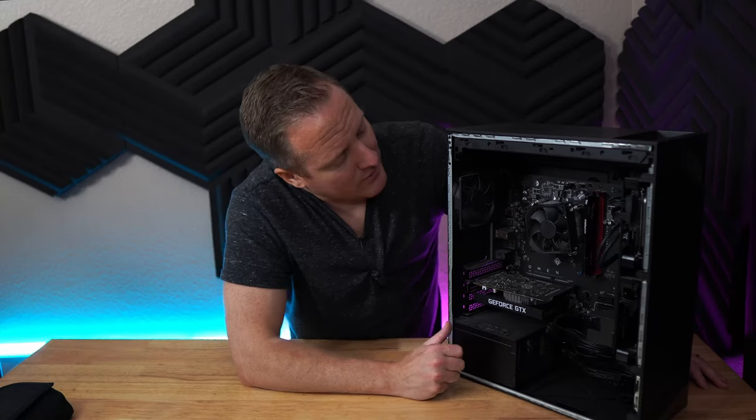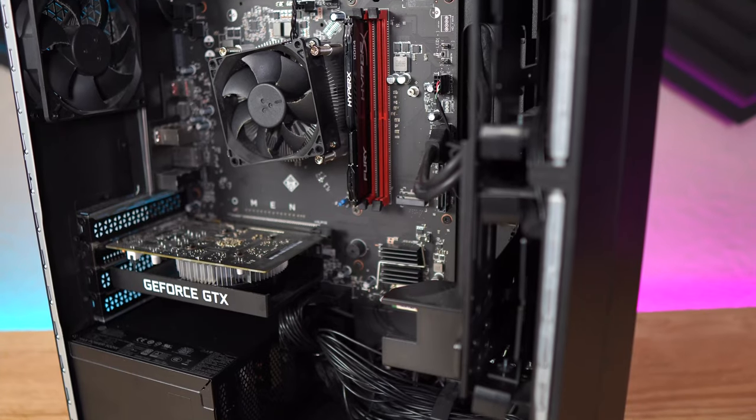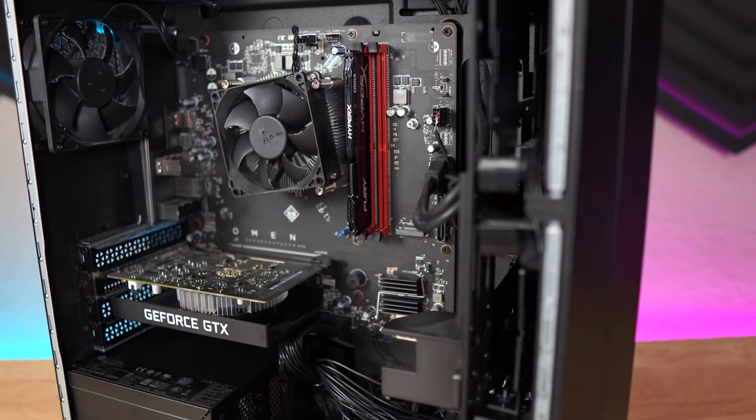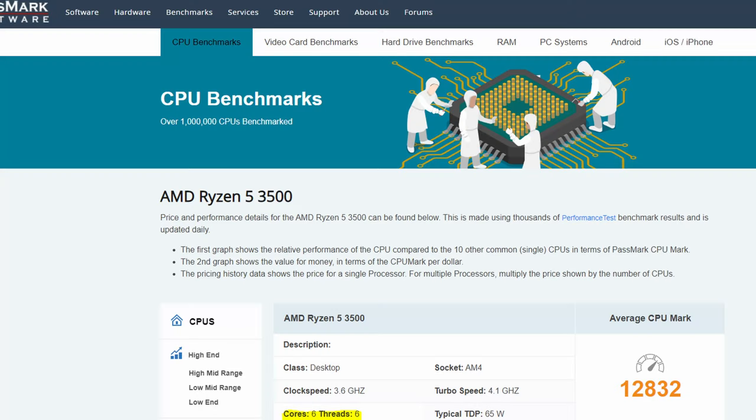But getting right into it, guys, what we got here is a pretty basic PC. It's a Ryzen 5 3500, so that might sound kind of odd to you guys, and actually, well, it kind of is. It's actually just an OEM-style CPU, so it's only 6 cores. But it's actually still a pretty good CPU. So we're gonna keep that CPU.